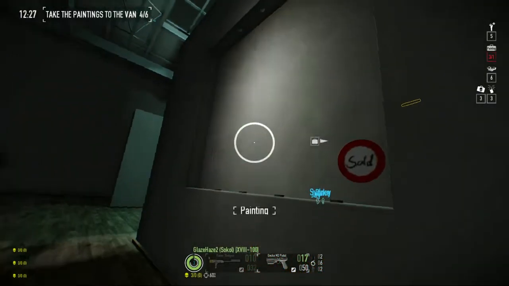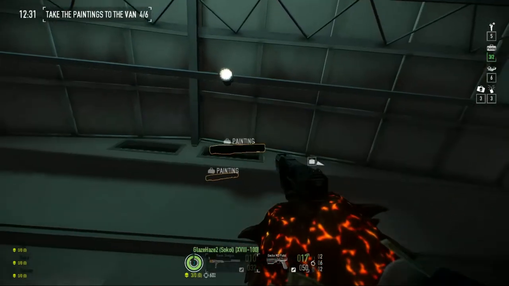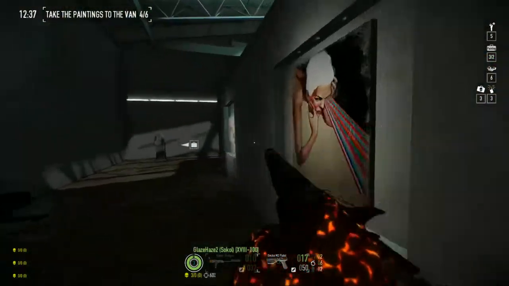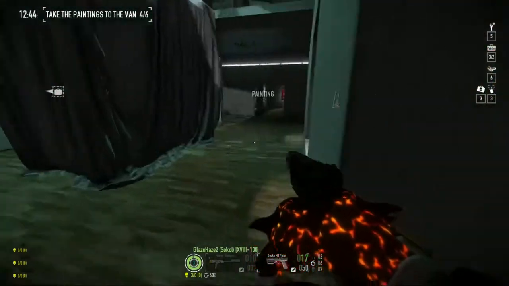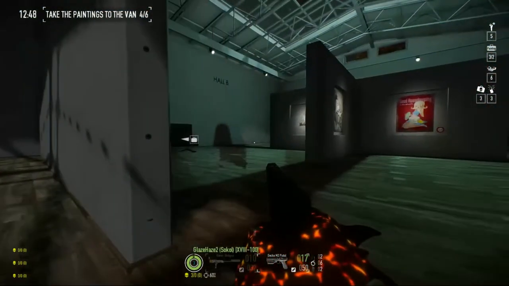Let's go find some more. Oh, there's another one, up there. Missed this time. I'll get it. Man, what a beautiful arch. Okay, make sure there's nobody else here. I know there's nobody else coming through at least Hall B, because I've got a spy cam, which is really nice. Okay, it appears that the rest of the paintings are in Hall B.